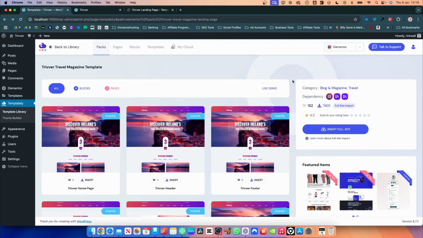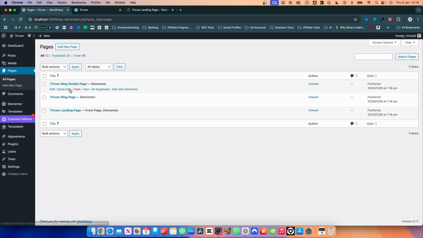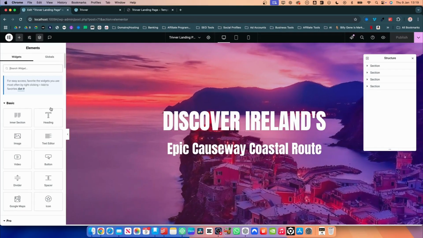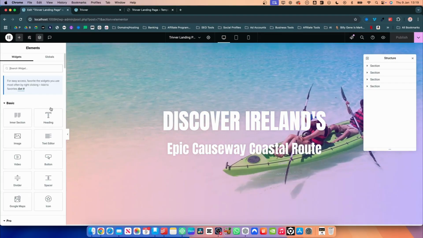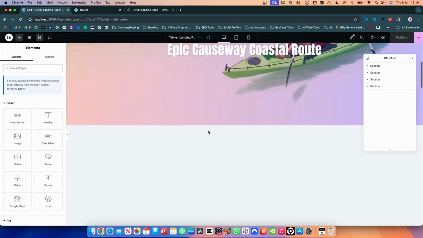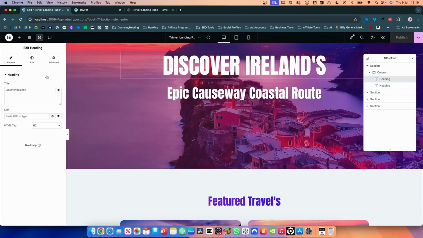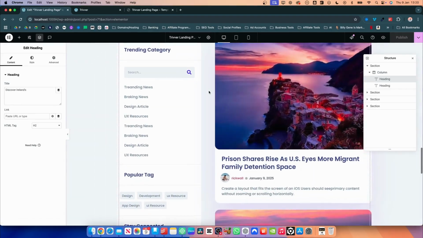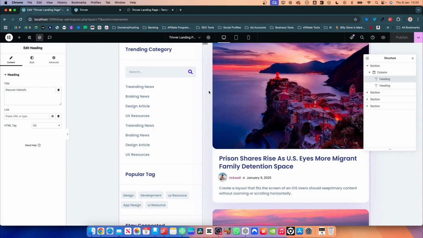So of course, now what we can do, we can come and take a look at the pages that they've imported. So there's the blog page, the landing page, the details page. This is of course the front page here, and of course with that we can select edit with Elementor and come in and we can see it's the all too familiar page builder. So we can now edit this, we can change the fonts, we can change the styles, change the colors, change the pictures, and make this completely our own. So any visitor would have no idea that this was a template website.